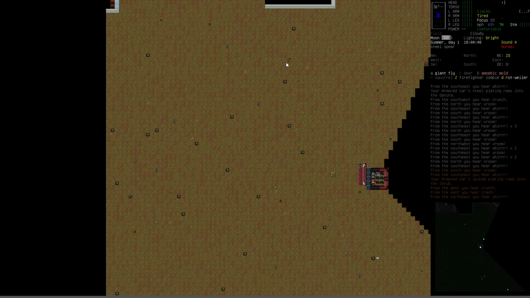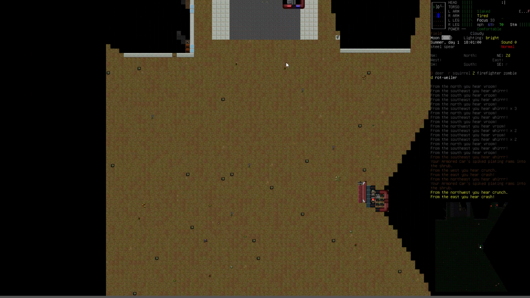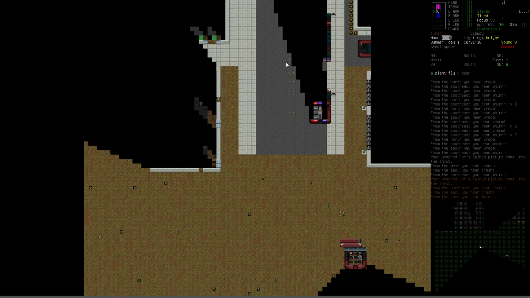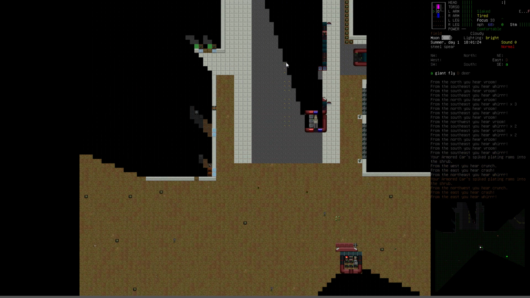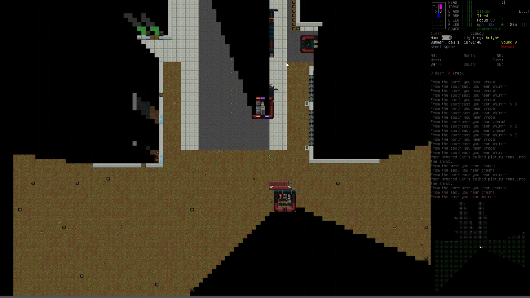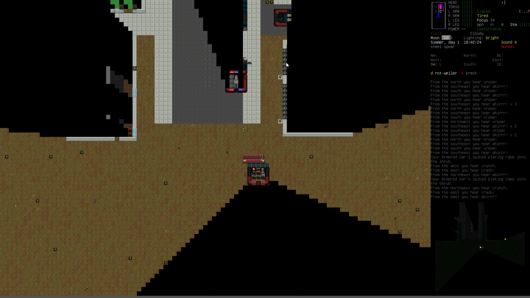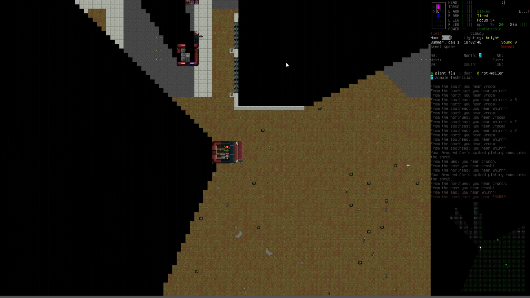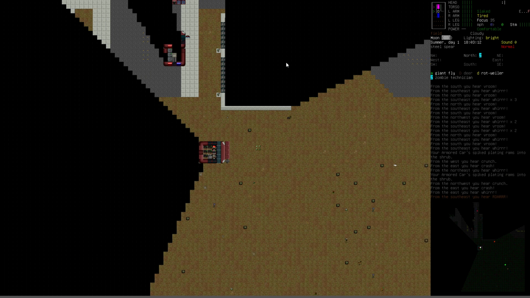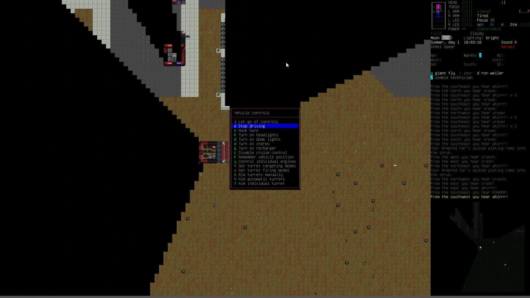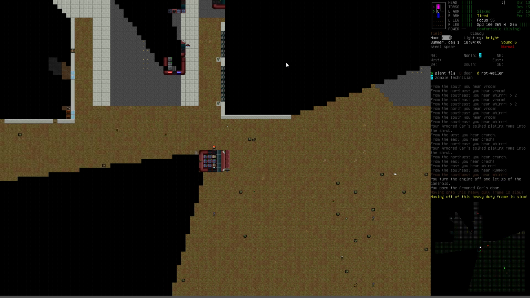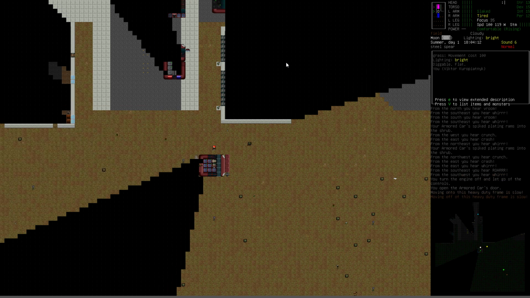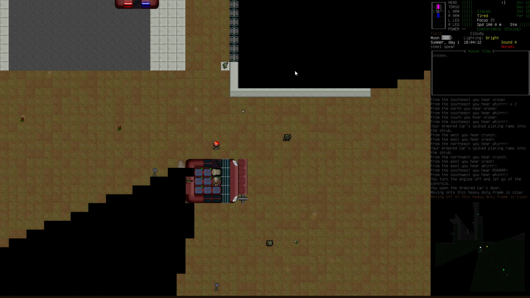Looks like there's an ambulance out front. So I'm going to bring the car to a stop right here. I'll actually move it up to speed 10 just to do a turn here real quick to get straightened out. Alright, now it's set up in the direction I want to go when I leave. So we're going to stop driving. I'm going to hop out and kill some stuff before it gets here to mess up my car. What do we got coming at us? A Rottweiler. Shouldn't be a problem.